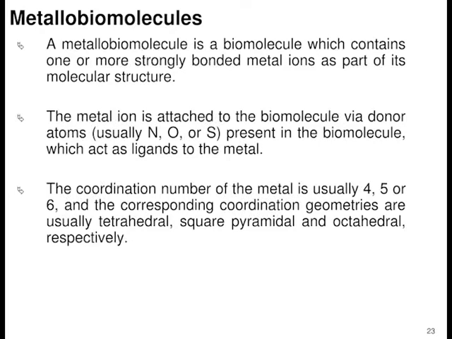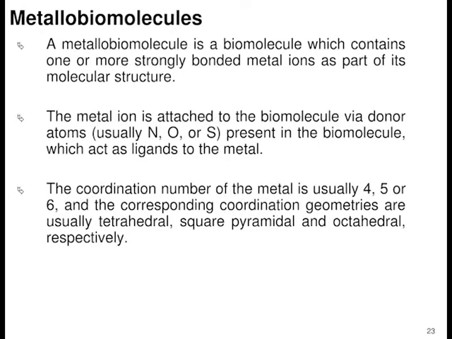So this is the simplified version of myoglobin. The second topic: you must learn how to draw this, because the question is quite standard for the oxygen carrier protein. The coordination number of the metal is usually 4. 4 can be tetrahedral. 5 can be square pyramidal or trigonal bipyramidal. 6 is the best for transition metals, octahedral.